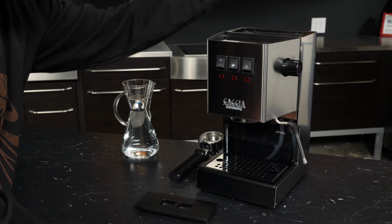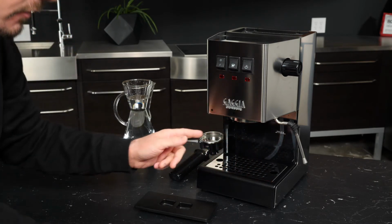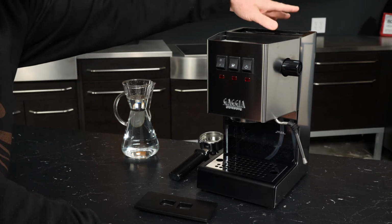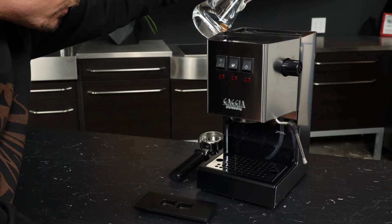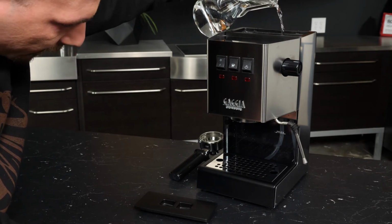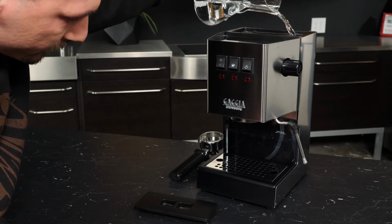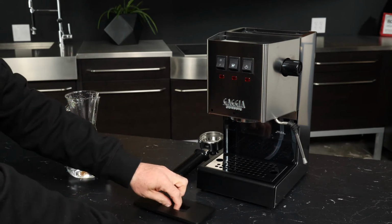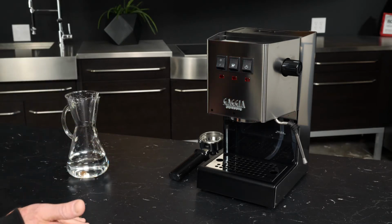chute for the water. There's a cone, if you ever open up the machine, that you can see that points down into the reservoir. Now, you want to make sure that you don't pour too fast, because if you do, sometimes the water can spill up top here if you're pouring too aggressively. So I'll just go ahead and pour a little bit of water in there, and you can see it's pouring down straight into the reservoir. And once you've got that in place, you can continue to simply fill from the top as you need to. And that's it, though, as far as getting your water reservoir set up on the Classic.